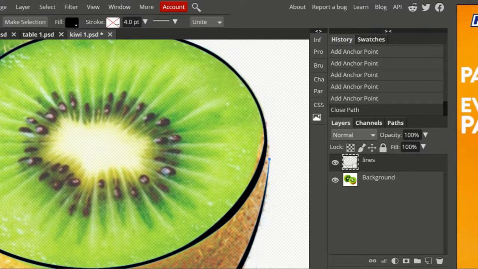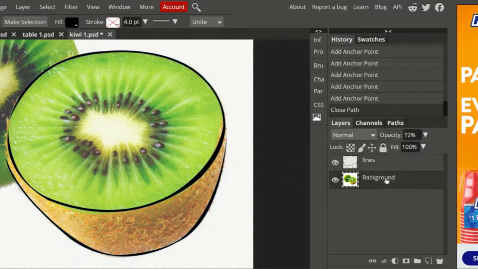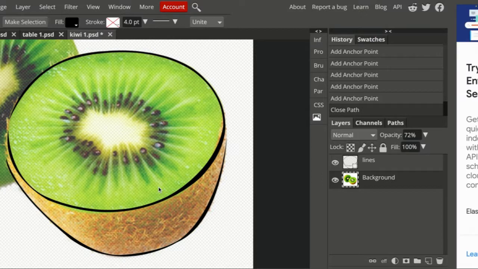It's a little hard for me to see that, so let's zoom out. Actually, I like that just how it is. Okay, I've closed the path, good deal. I can hit enter. I can just tap on the background layer to get rid of all those anchor points in the blue line. Okay, moving on, I need to create that yellow whitish area. And then the seeds. The seeds are probably going to take up the most time, and I'm going to put those in with ellipses instead of the pen tool, because I can assume that those are ovals.